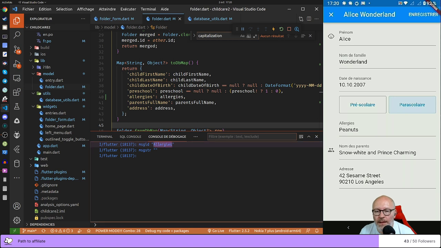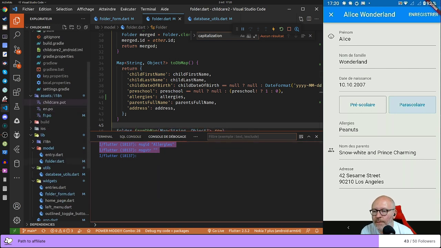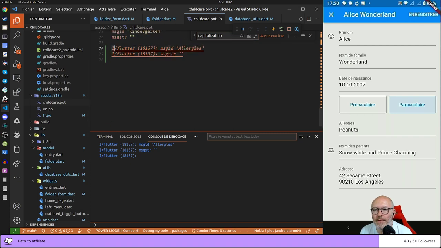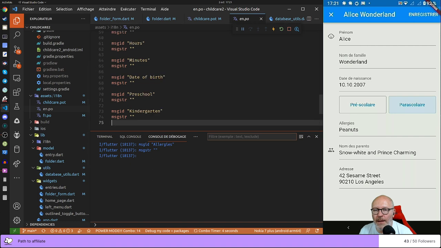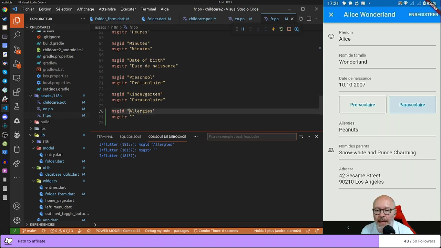Okay. This message here is some debug message I have added to my app that tells me that this word does not exist in my translation files, so let's add them. I'm not using Flutter's built-in internationalization feature because I don't really like it, and I am used to GNU gettext and PoEdit, or, well, I am actually not using PoEdit, I'm doing that by hand, but I like this better. I think if someone is going to translate my app, then it will be a lot easier to just give them the POT file and say, okay, go translate that in your language, and then I will just add the translation to the app and enable that language for the app, and that should be great.